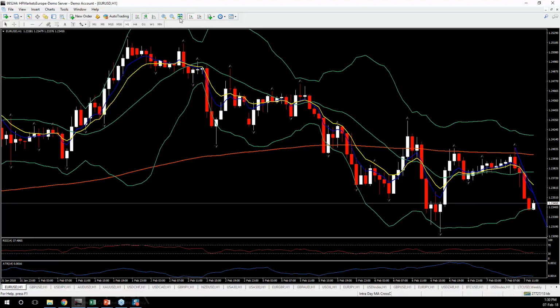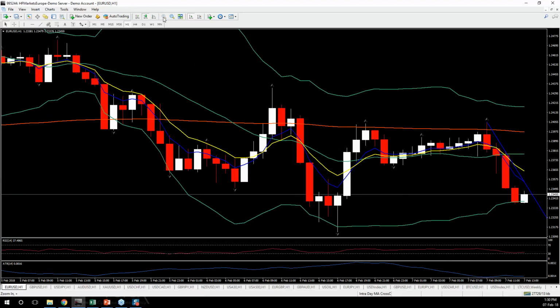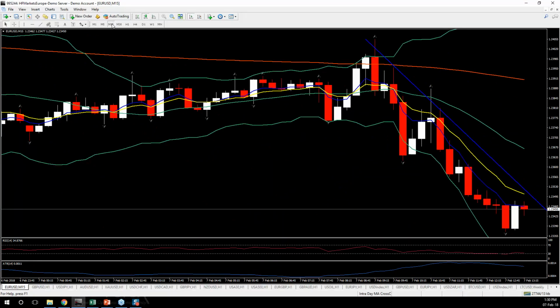Yes, can everybody see that? Let's just zoom in a bit. Okay, so that's a 1 hour strong downtrend from whatever it was this morning, euro dollar in a strong downtrend. So how does that help us with other time frames? So after this candle's completed here, we can see that's a clear strong downtrend. But how does that help us in the lower time frame? So let's see what that blue line looks like in the 15 minutes.